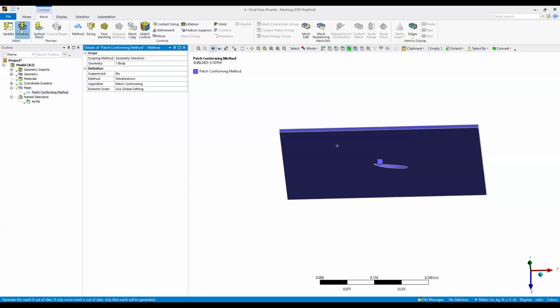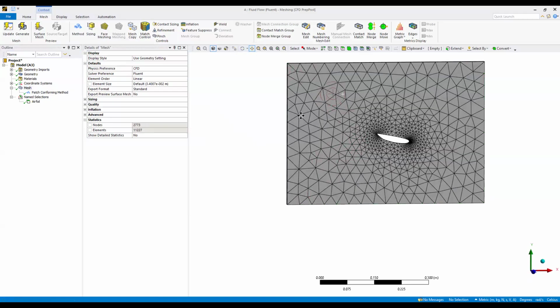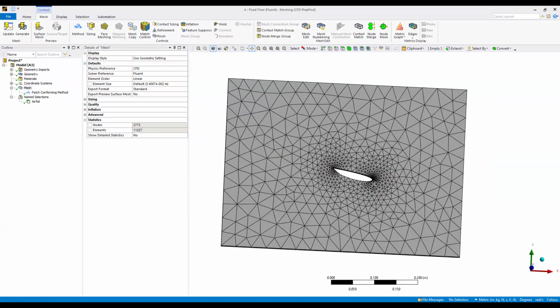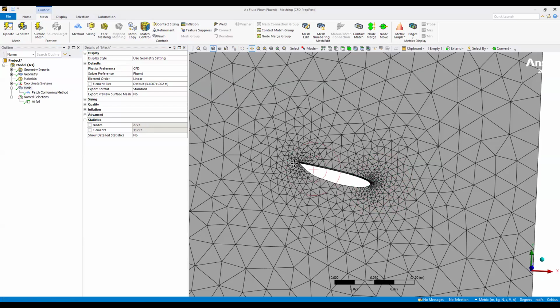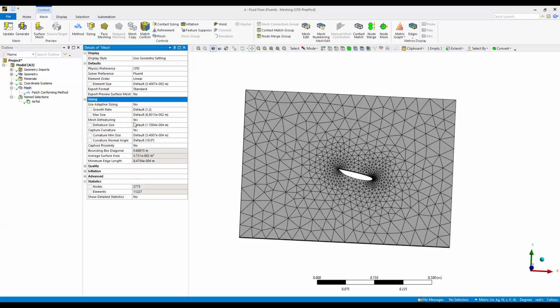If we click on generate now, we'll see how it looks. So let's go back to the mesh, and you see this is how the mesh looks. We can see now the connections between the nodes are smooth, but we have a very fine mesh here and here. What we need to do is create a bit more uniform and refined mesh. I said last time that you can click on the sizing from here, play with the element size and the maximum size, and then you can refine this.